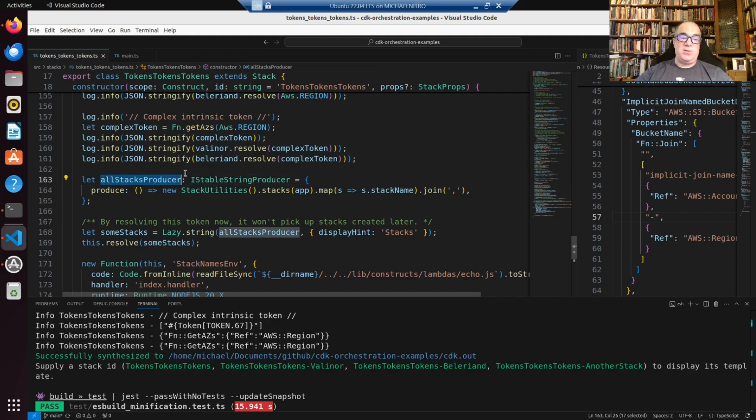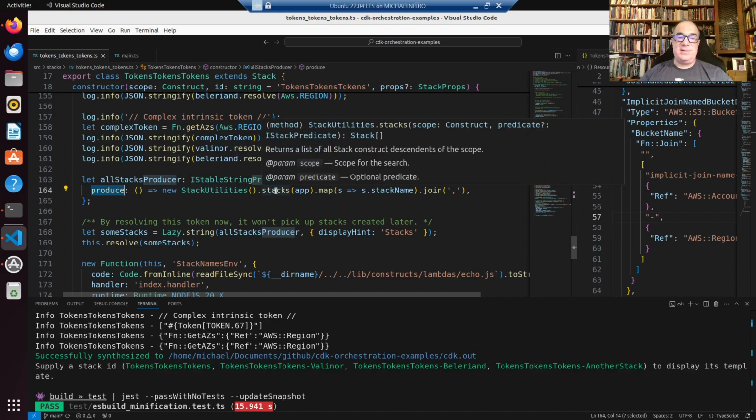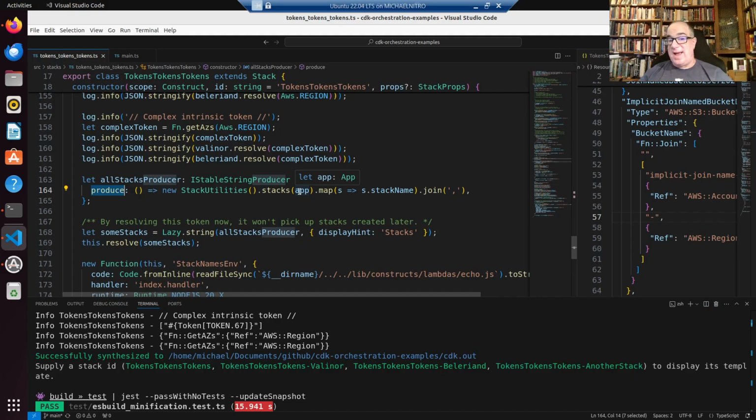And allStacksProducer is just the producer that I'm putting into this variable, and the produce function of this is going to use the stack utilities class from CDK orchestration, and it's going to call stacks. And stacks is a function that returns a list of all the stack construct descendants of the scope. So it'll search the entire tree and return all of the stacks. And so here I'm passing the app, so I will get all of the stacks in the app construct tree.